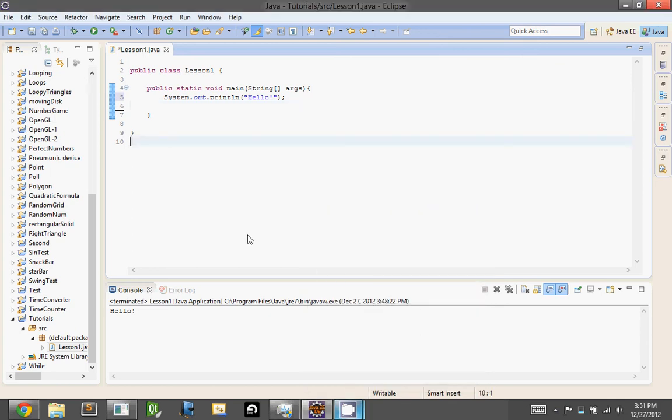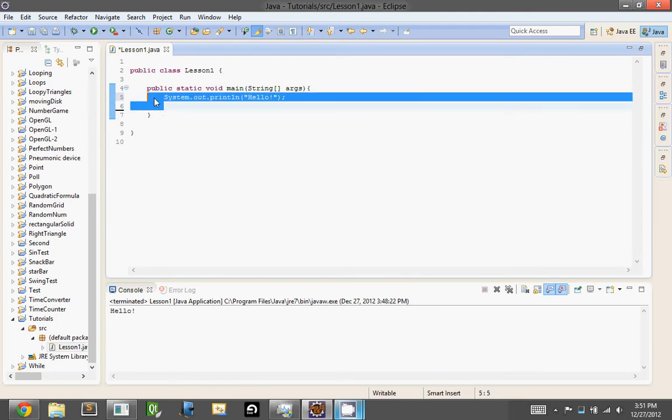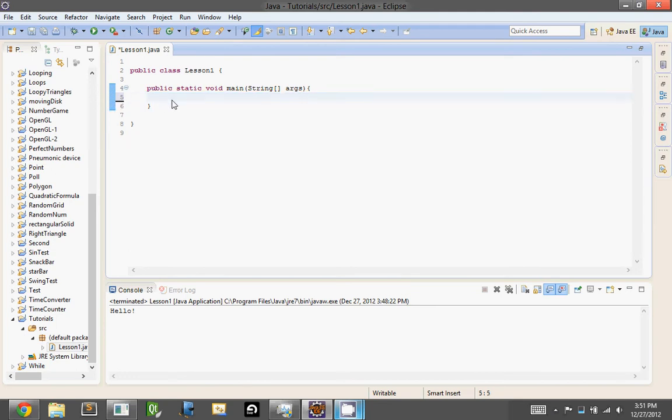Okay, hello everybody and welcome back to our Java tutorial series. This is episode 2, and as you can see we have our program from lesson 1. And we're going to be deleting most of this. Well, actually only one line, but that is most of a 2-line program. Anyway, we're going to take out that line and we're going to be creating something a little bit more interesting this time. And also, I'm going to go over possibly the most important thing in programming, which is variables.